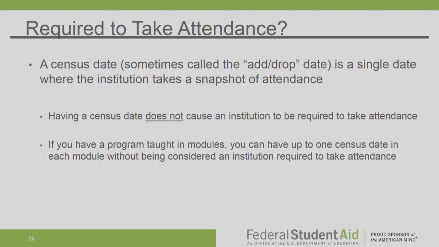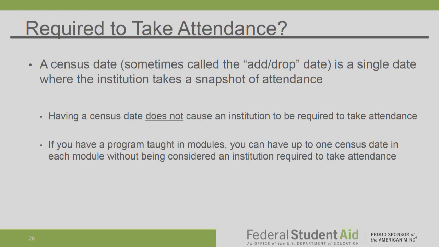So what we've seen is that a census date usually happens, let's say, 2 weeks into a payment period, and if a student withdraws later after attending a portion of that module, and they haven't attended enough courses to be, let's say, a full-time student, they've only attended one course in that module, and then returns to a later module in the same payment period, but you don't have a census date in the later module, what can happen is that the student's new enrollment in the later module is actually not taken into account. So if the student changes his or her enrollment during that period, you're not really able to account for it when you calculate the student's Pell Grant under 34 CFR 690.80.